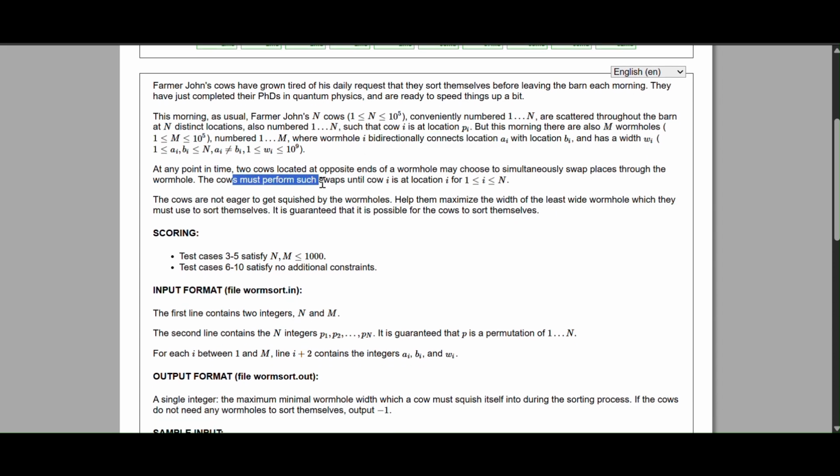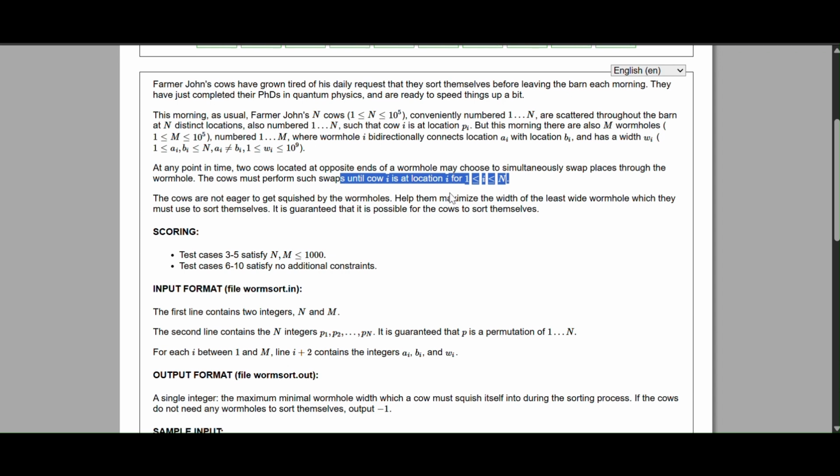The cows must perform such swaps until cow i is at location i for all 1 to N. All these Pi are distinct and belong to 1 to N, and cow i is located at Pi. So we need to move these cows across edges in such a way that cow i reaches position Pi such that Pi equals i. That is, cow 1 should be at 1, cow 2 should be at 2, and so on simultaneously.